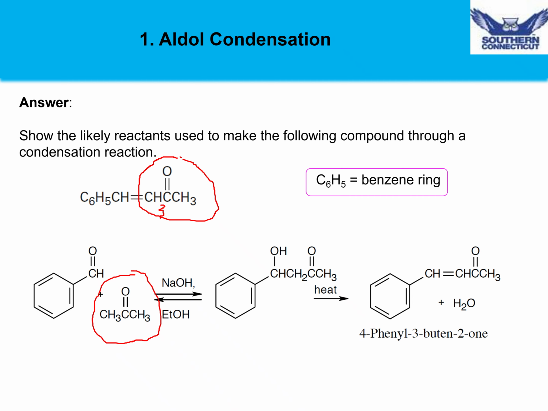So this is our aldol donor. On the left side, we have the aldol electrophile, the aldol acceptor. It has a phenyl ring, C6H5, which is a benzene ring, and that's attached to another carbon, which would have a carbonyl, at least to begin with. So that gives us benzaldehyde. Essentially, we swap this double bond in the middle with a carbonyl, and that's how you get the other partner.